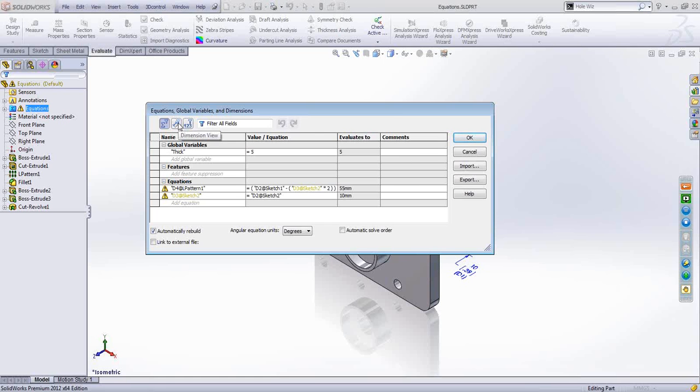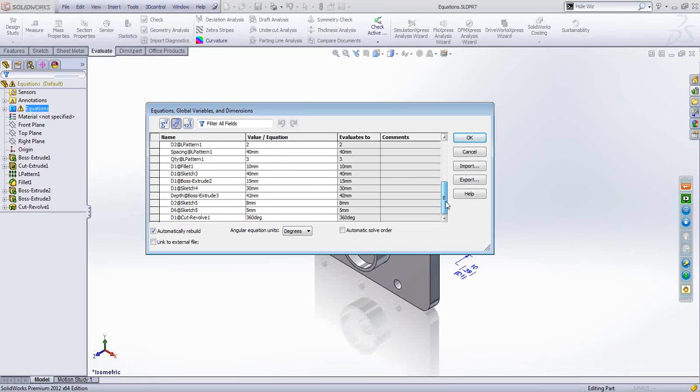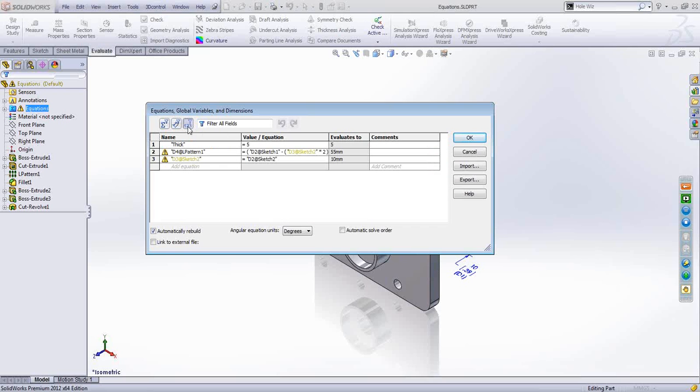And the second mode is the dimension view, which will list out all the dimensions in your sketch. So if you want to add an equation to any of your dimensions in your sketch, you can do it right from the equation manager. And the third view is the most interesting one. It is called the ordered view.